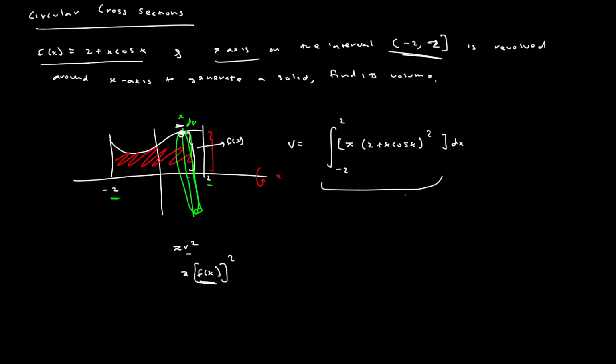And you can't do this analytically. So if you were to evaluate this, you'd get about 52.43 units cubed. So that's essentially the idea of circular cross sections and revolutions. The main thing is when you're revolving something across an axis, you're going to get a circular cross section, and then we found the area of the circular cross section as a function of x, and then we just used our formula for the volume to find the total volume.